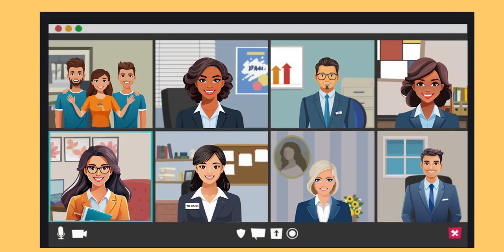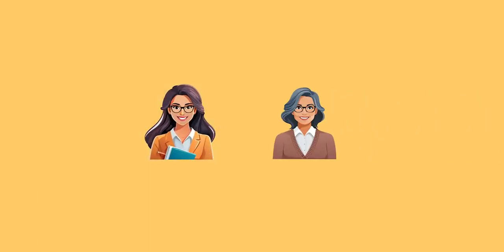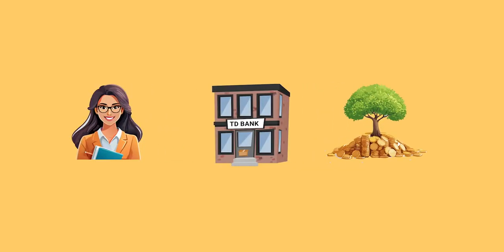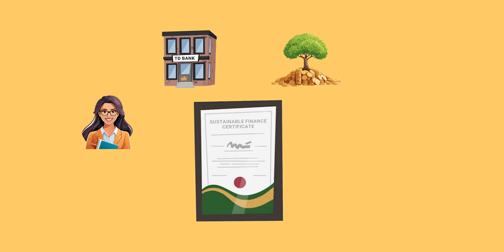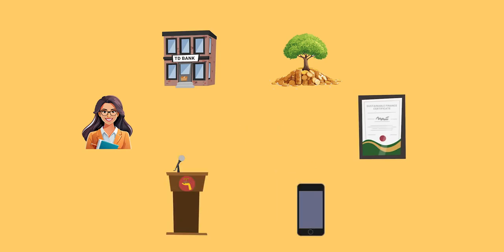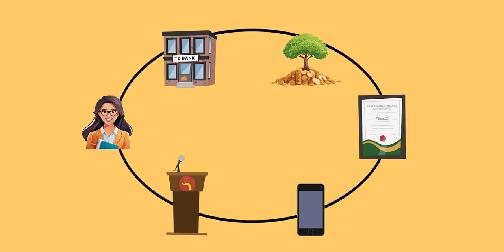You go back to your group. Someone suggests talking to one of the professors working in the field. You convince your professor to run an intensive class for a small group of finance students on sustainable finance over spring break. You take the syllabus to TD, and they agree to act as a corporate sponsor for the fund. The undergraduate office hears about it and decides to make the course a required course in the finance program and creates a sustainable finance certificate program around it and the student-run fund. You promote this heavily with your social media savvy, and soon a sustainable finance speaker series is born, attracting thought leaders in sustainable finance to the business school.